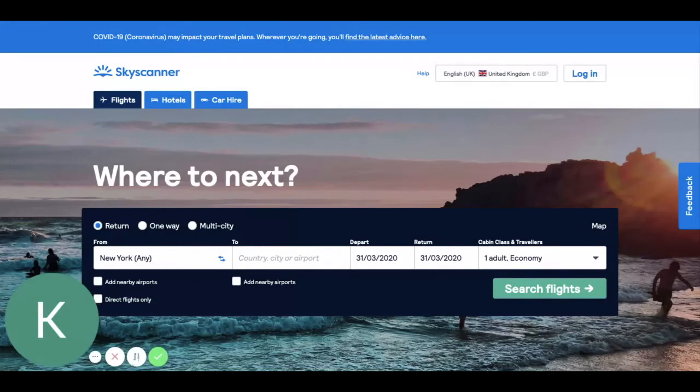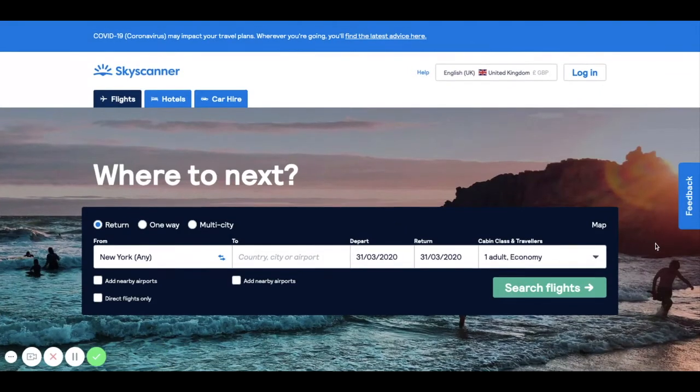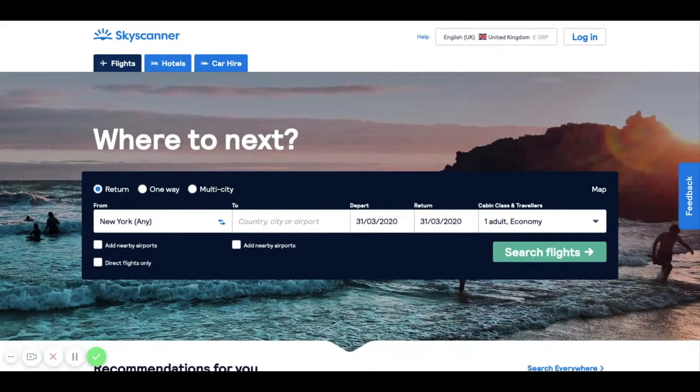So today I'm just going to be talking you through Skyscanner, and how you can use skyscanner.net to get some cheap flights and how you can find the cheapest flights on Skyscanner. This is just a basic video. You may already know this. It's not something that's hidden. It's not a secret hack or anything like that. It's just kind of knowing where to look. And this may help a few people that didn't realise that you can do this on Skyscanner.